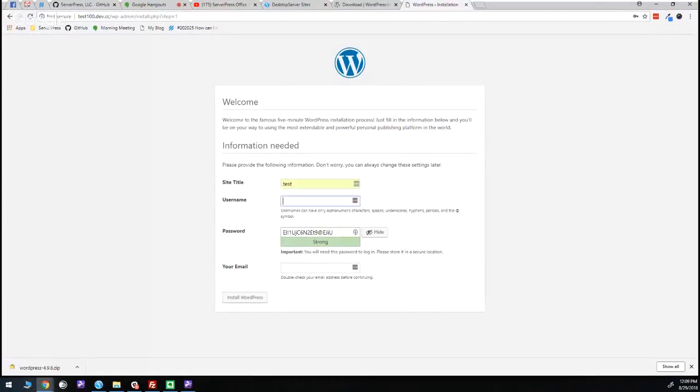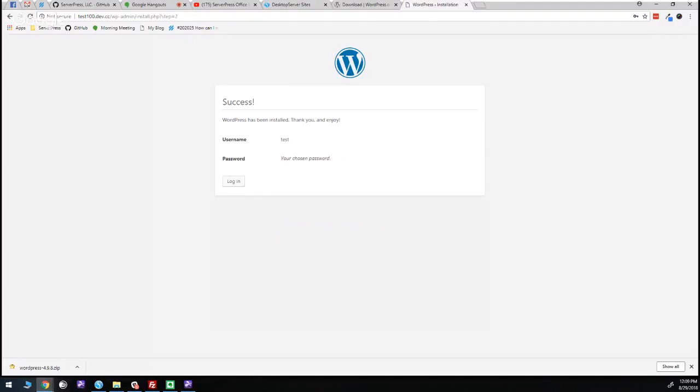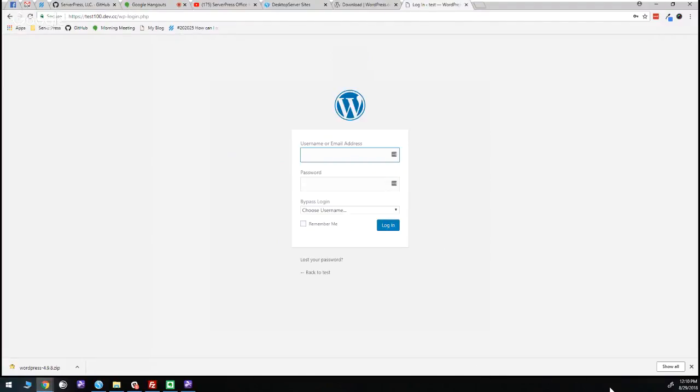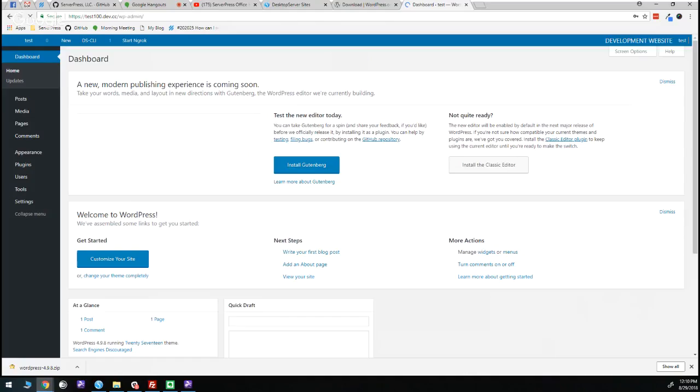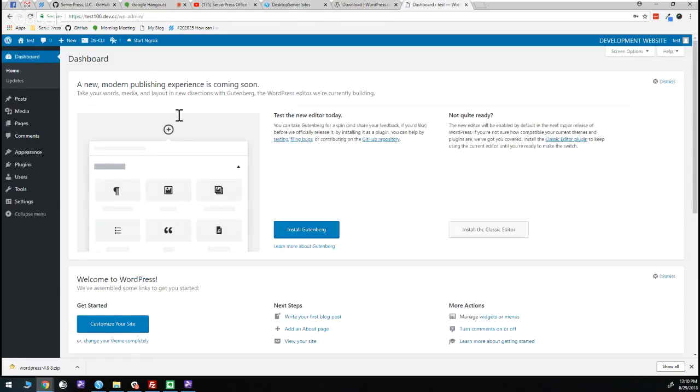So we're just going to call this test, test, test. If you're using the premium version, one of the most favorite tools is the bypass login. You don't have to type in the username and password. You just click on the name of the user and it logs you right in without having to type any of that in. So let's change this to make it into a blueprint that we want to use.